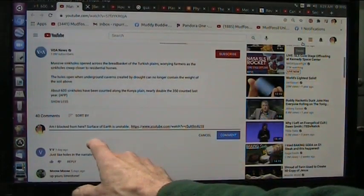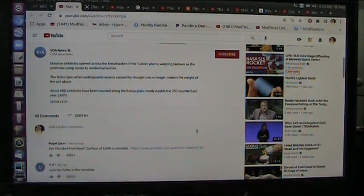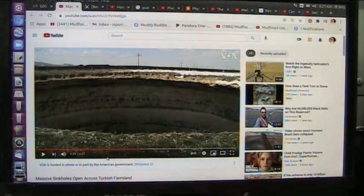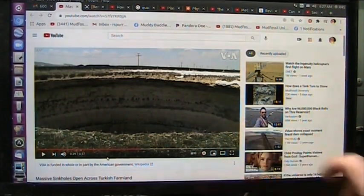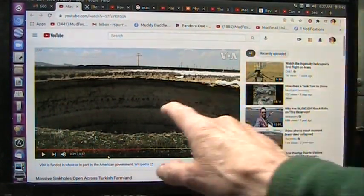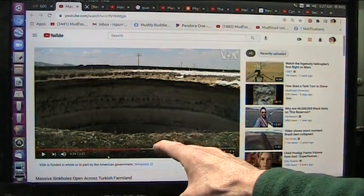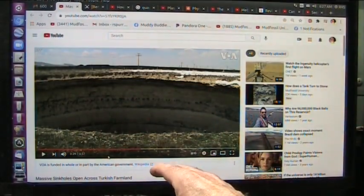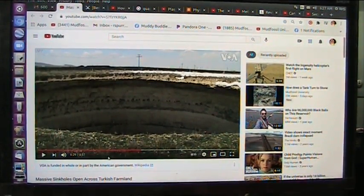I want to find out if I'm blocked from here. 'Surface of the Earth is unstable' — I put this up. Let's see — I'm going to comment. Boom, it went up there. I'm going to give myself a thumbs up. Good job, Roger. Let's see if it stays up there. But this is the problem: these sinkholes, these are the interstitial balls, and I can prove this absolutely. You can prove this with a drone today. We can prove the Earth is alive, and we are literally killing the Earth by exploding it internally, fracking, sucking all of its vital juices out — and we think it's just nothing but a bunch of dead dust. Big mistake.